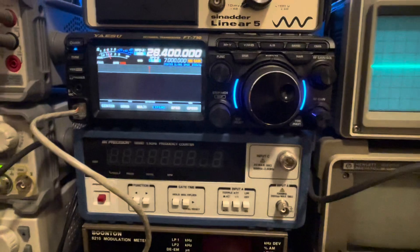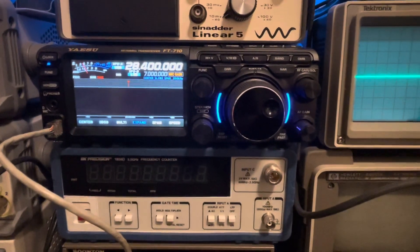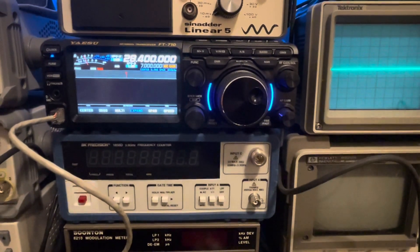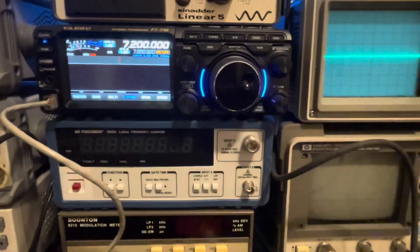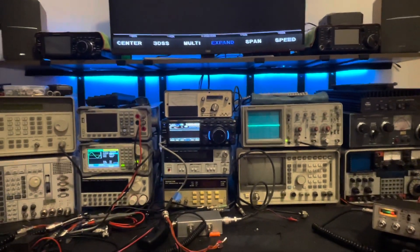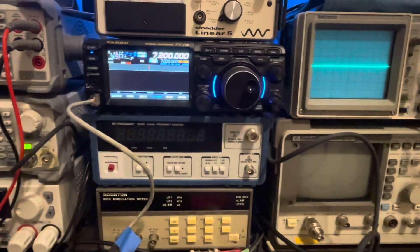I think that's really interesting about this radio. When it comes to which has been my favorite — the FT DX-10 or the IC-7300 — I like the audio out of the FT DX-10, and the IC-7300 sounds great too. But what I find is that I really like the ergonomics of the FT-710 a lot better. I love the band buttons right there — being able to hit that and swap bands is so much easier. This radio has been in the bench rotation for some time now while the other two sit there and don't get nearly as much love. I hope that helps somebody out — see you back here on the hobby bench next time. 73s.